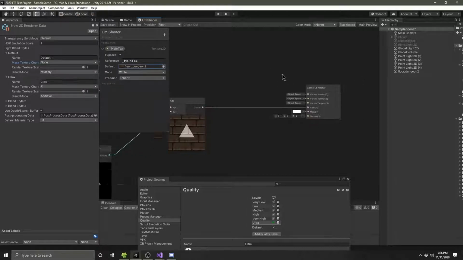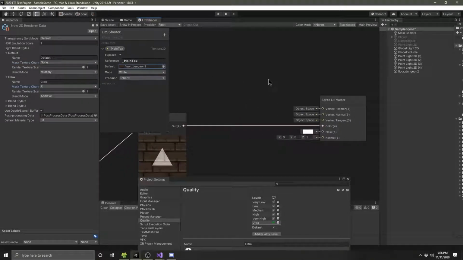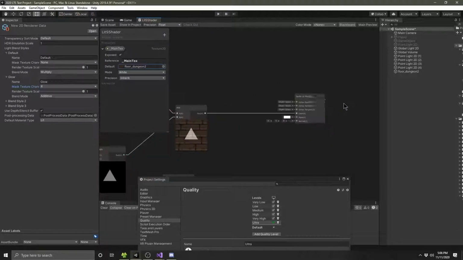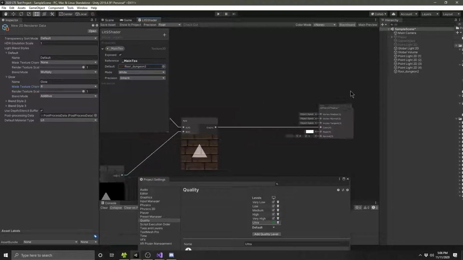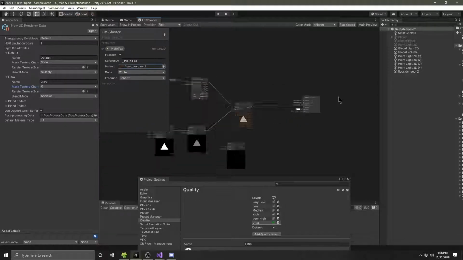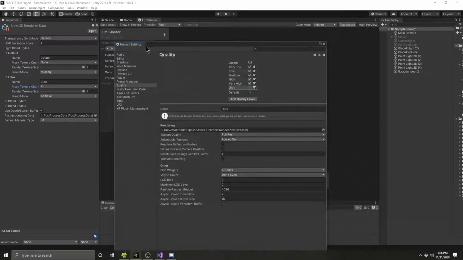So if you're wondering why the mask channel doesn't do anything, it's because of the fact that they're doing this here. Okay, just so you know. Although I believe you could actually make your own mask. I think you could do your own masking in here. But anyway, let me move on.